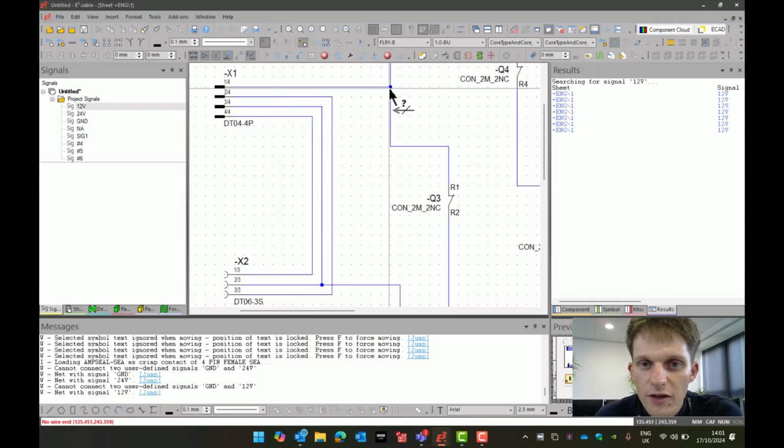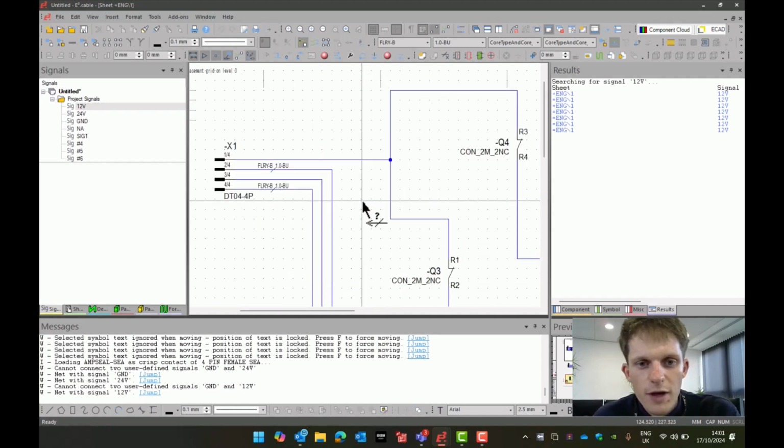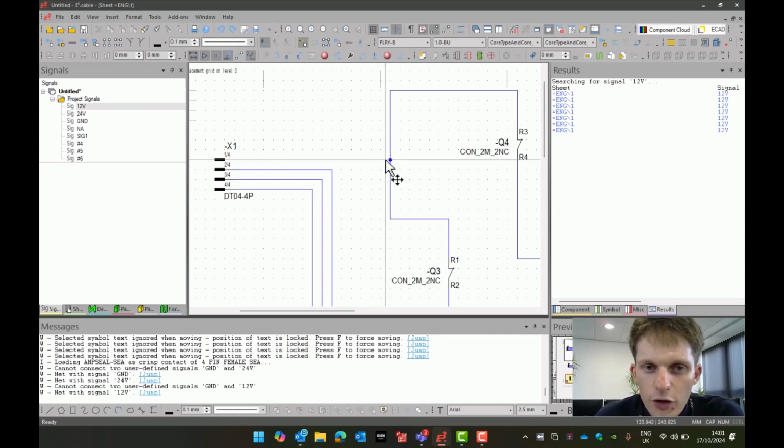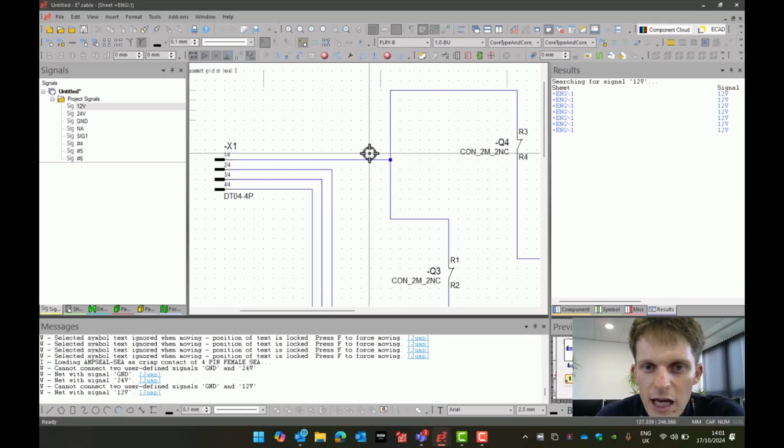Now the ones with these nodes on aren't going to let me place because the connection is not unique, which I'll show you in a second. But if I place this wire here and place this one down here as shown. Okay, if you want to be a bit quicker about it, if I just undo what I've just done, and we'll set up your nodes correctly. So I want to assign a direction. Okay, so if I have a wire, E3 doesn't know whether I want to go this way or whether I want to go this way.